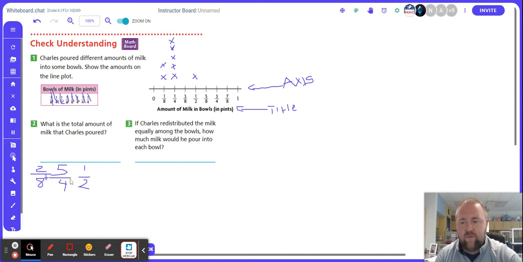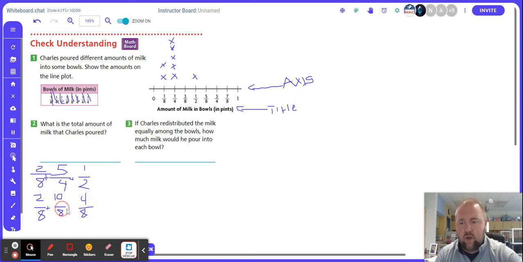And it's been a while since we've done adding of fractions. So we could find the common denominator for all of these, which for 8, 4, and 2 would be 8. So I'll leave that as an 8, 8, and an 8. This was already 2/8. So I did 4 times 2 to get 8. So I do 5 times 2 to give me 10. And then I did 2 times 4 to get 8. So 1 times 4 is 4.